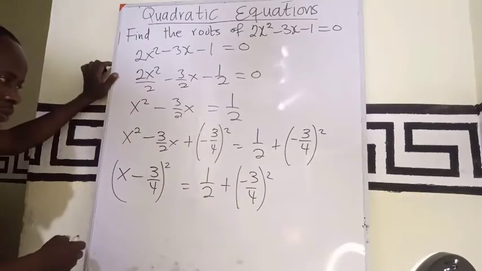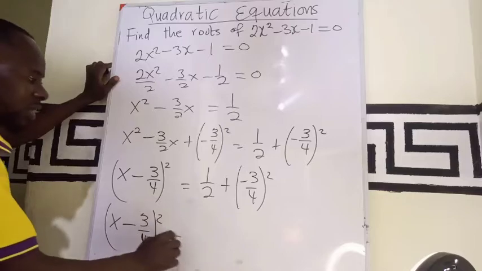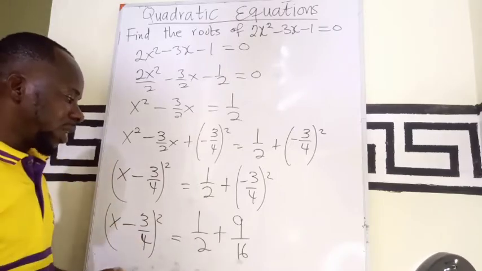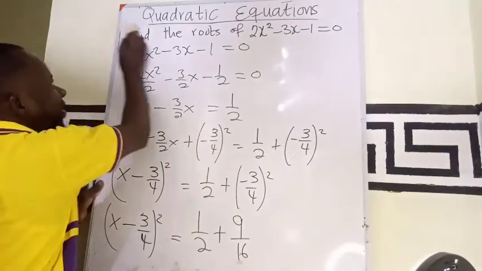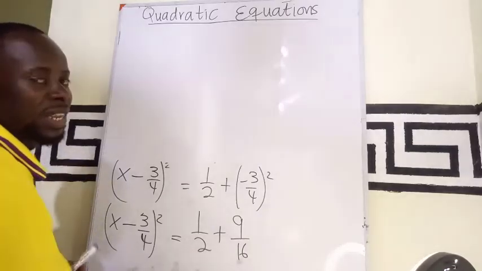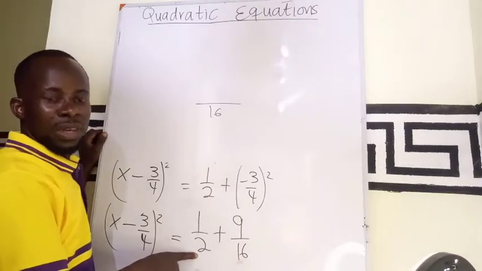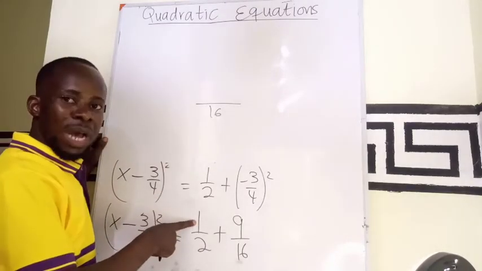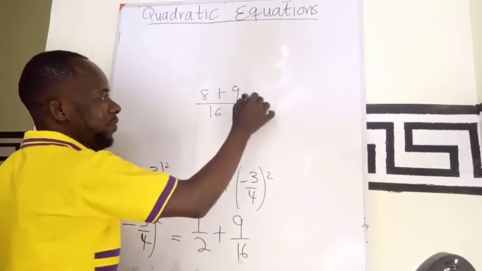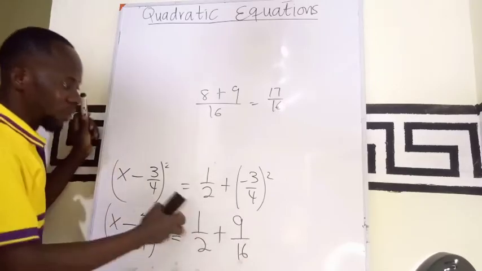So if I want to repeat what I have here, it will be this all squared equals to 1 over 2 plus 9 on 16. Don't forget, this is also a fraction that we can still simplify, finding the LCM of 2 and 16. I believe that would be 16. Then 2 goes into 16 how many times? I think 8. 8 times 1 will give us 8. 16 into itself, 1 times 9. So we have 17 over 16. So that will be the simplification of this side.